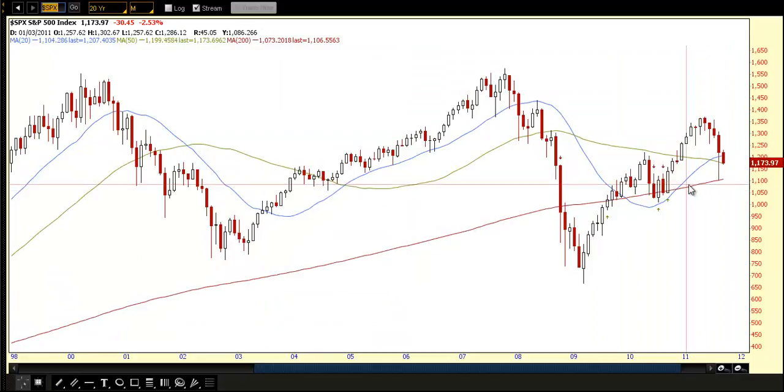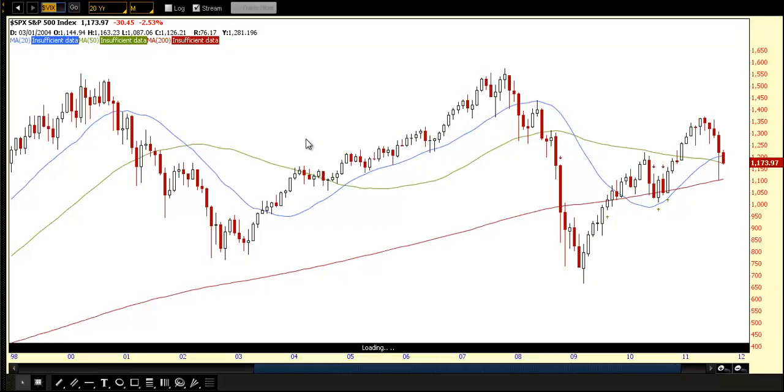drop. We came back into the 200-month moving average, tagged it, and then we saw buying pressure off of that. But one thing to notice here is this candle right here and this candle right here, let me turn off the tracking on this. But this candle and this candle, you can see the lows were the extremes at that point in time. After this month, we closed well below that, and we saw quite a spike in volatility.